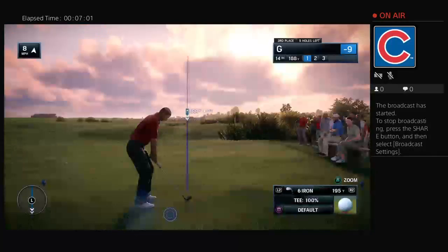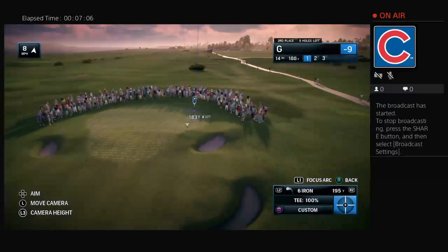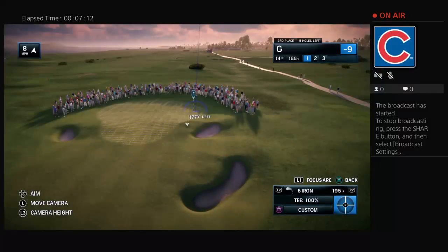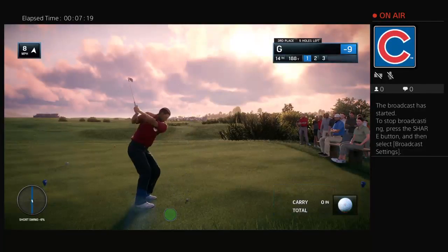Heading for home now, Frank, the par 3 14, just under 180 yards. What's the key here? Well, it's rather narrow at the front there. There's 3 bunkers, but it's the second 2 that you really worry about that narrow the front of the green up. Plus, the front is slightly raised, so ideally you want to fly it more towards the middle where it starts to widen up.